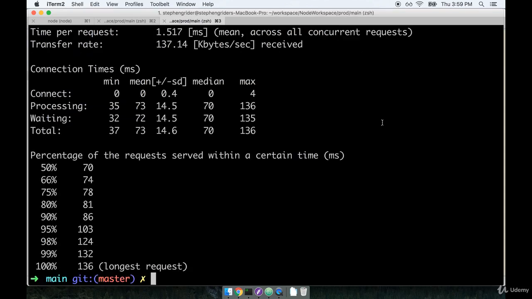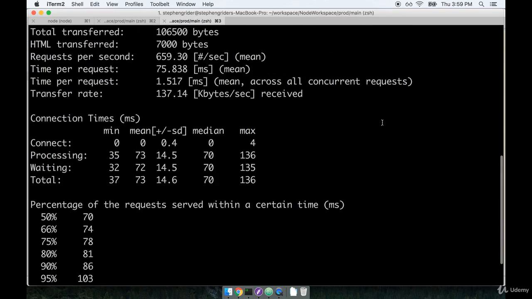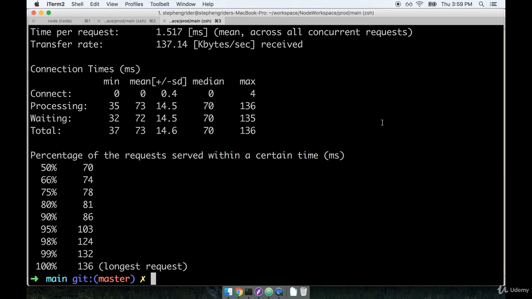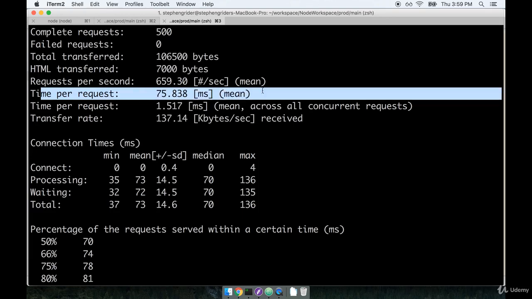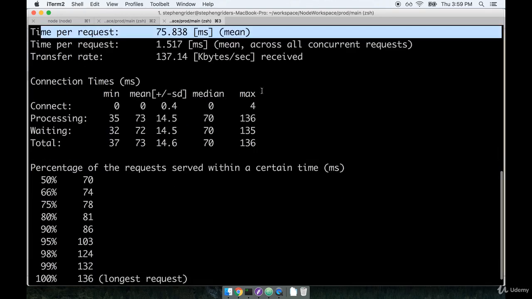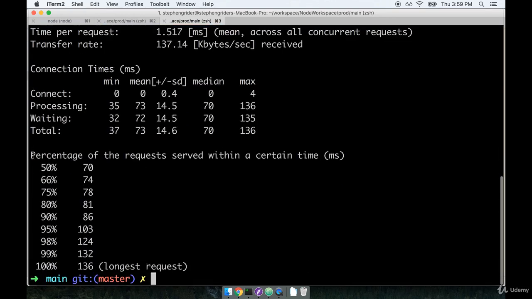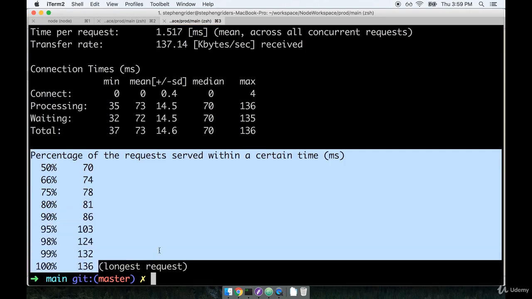Okay, so as you can see, we get quite a good amount of output here. Usually there's a couple of different numbers that we like to look at. I personally like to see requests per second. So this is how many requests per second our server processed. I like to see the amount of time that it took on average per request. And then I also like to see the distribution of time across the buckets of the requests made.